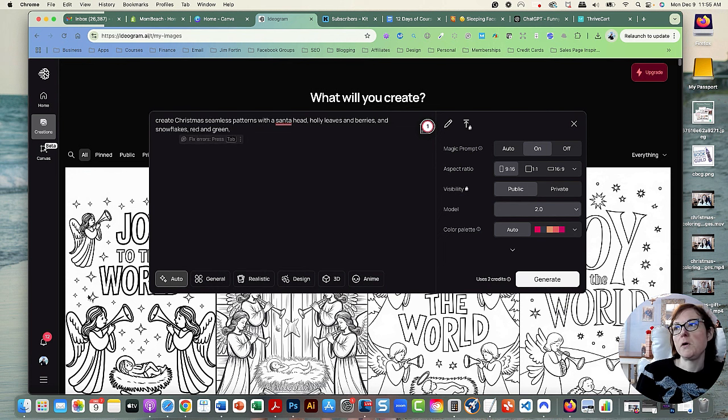And then this is very important. You go dash T, that's for tile, and then put on a square, and then we'll generate.